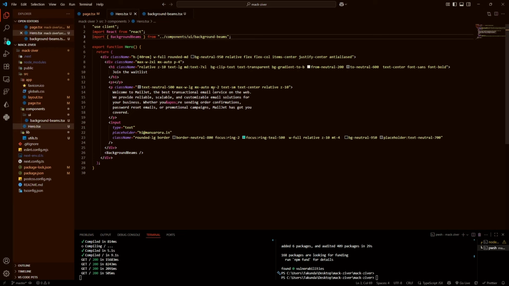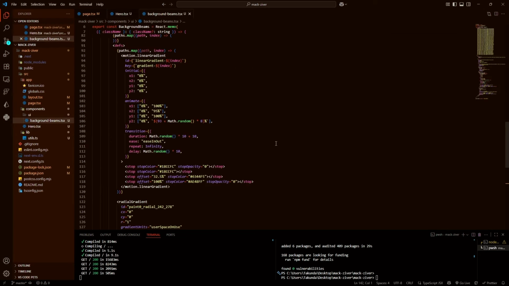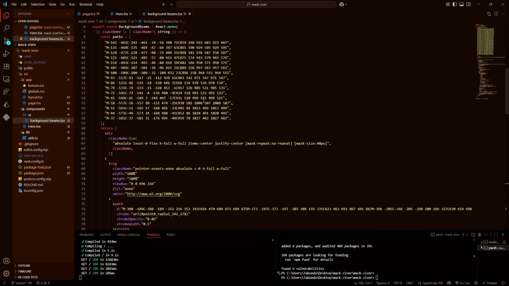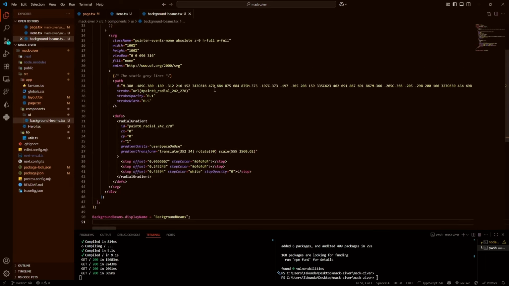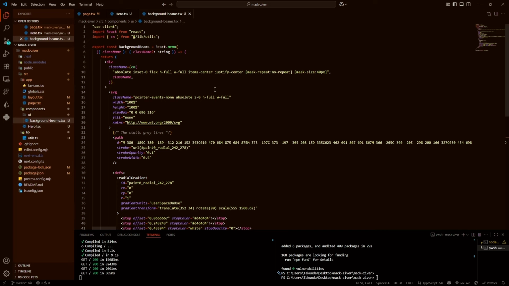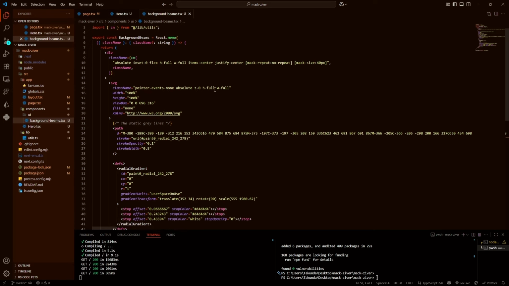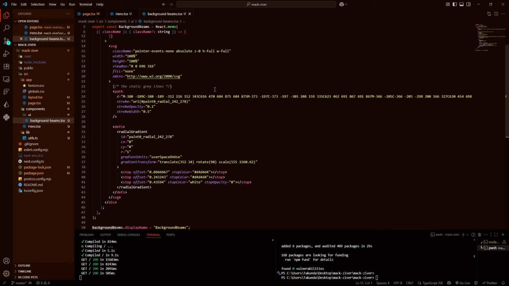For my background beams.tsx, what I'm going to do here is select all and paste the background beams component that works for me, the one that I used for this project. As I said, if you feel like you want that shower effect, you don't have to change anything. But just to make it look prettier and have a cooler design, I feel like you should just go with this. So just scroll down and copy through the code. Just pause the video and copy down the code.